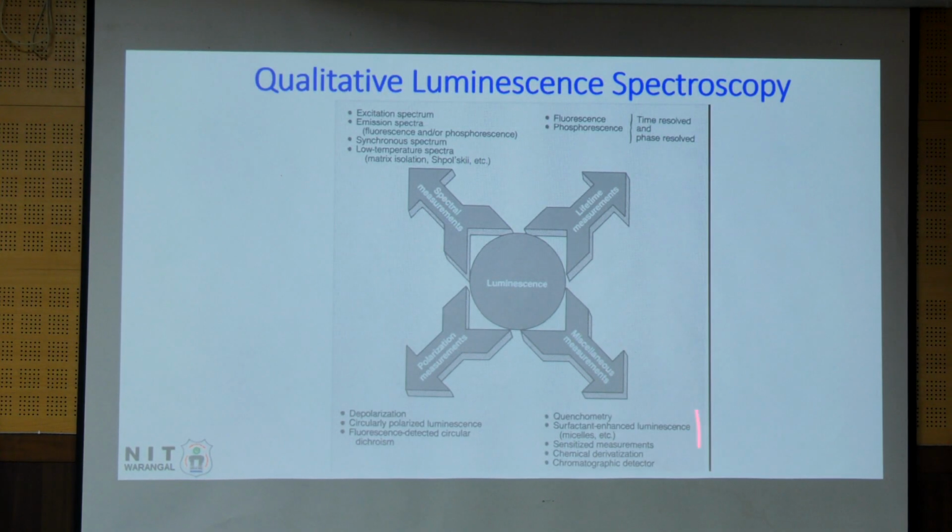Luminescence spectroscopy is a very interesting and widely used technique where you can do spectral measurements like excitation and emission spectrum and so on. You can measure the lifetime, that is called time resolved spectroscopy or lifetime measurement, where fluorescence lifetime and phosphorescence lifetime you can measure. Polarization measurements you can also do, and some miscellaneous things like quenchometry and other things for organic molecules, for those who are working in organic molecules. So many things can be done with fluorescence spectroscopy.